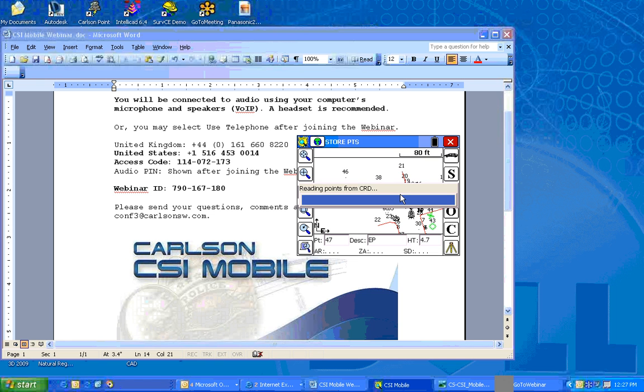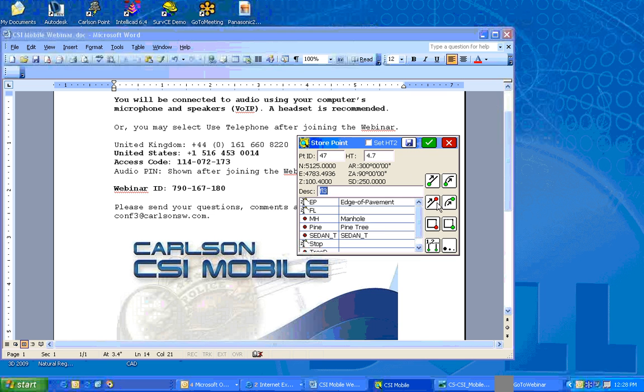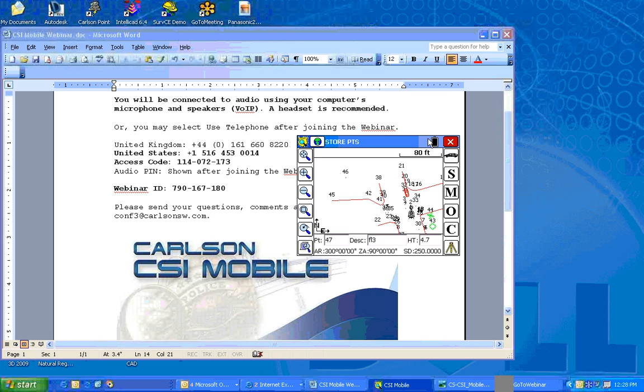Let's take another one. Check this. I'll go out 200 feet on it. I'll just go FL. I think I made an FL3, so I better be consistent there. Let's go way out there, 250 feet, and we'll end that line. There we go. So I did get the line there.